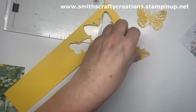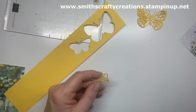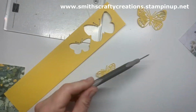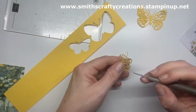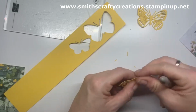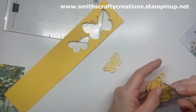So if I pop that out the way now, I am just going to use, where is my pocket tool? It should be in here somewhere. So it is. Be careful with these because they are sharp. This does come with a protective little cover, but for quickness, I just leave the cover off. Okay, so.